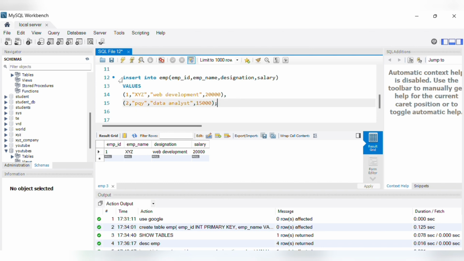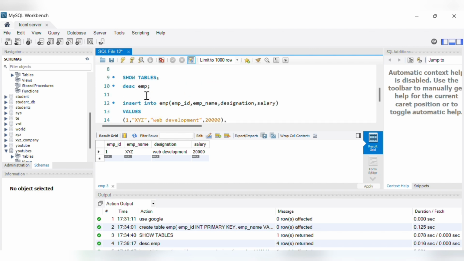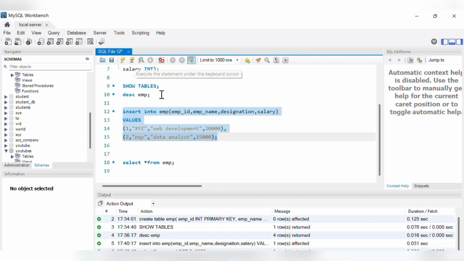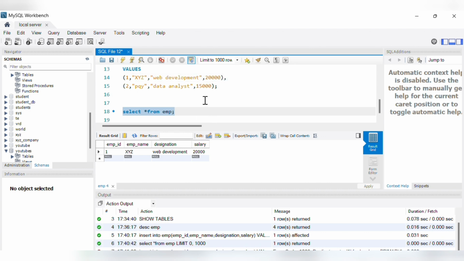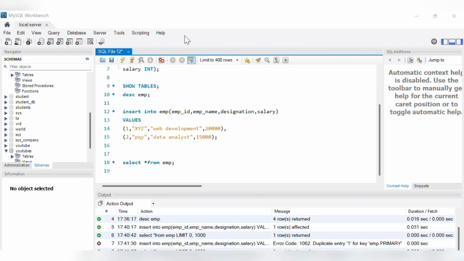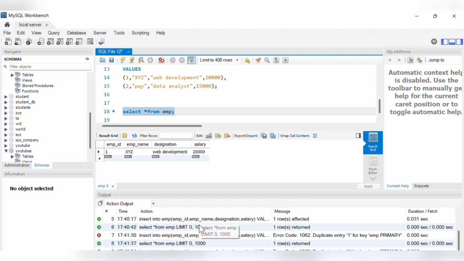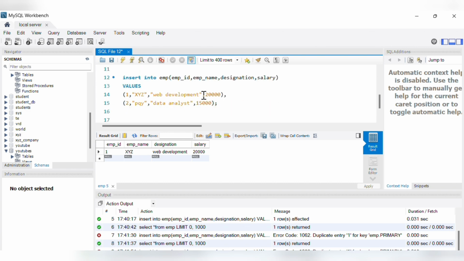And after that we do select star again. First, we insert the query, then execute again, and after that select star from EMP. Okay, wait for a minute. Only execute this line and after that click this. Something is problematic, so now we neglect that.